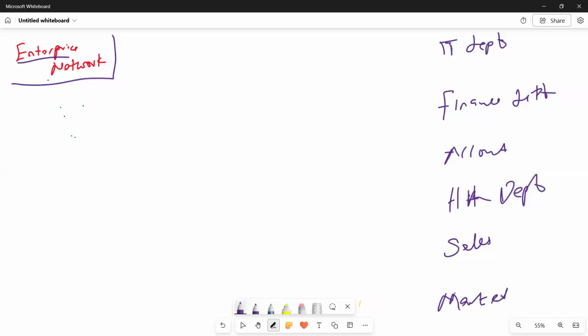So in this particular place, let's say we have 5 IT engineers, 10 financial experts, 3 accountants, 10 in the HR department, 20 in sales because sales are always big, and 15 in marketing.